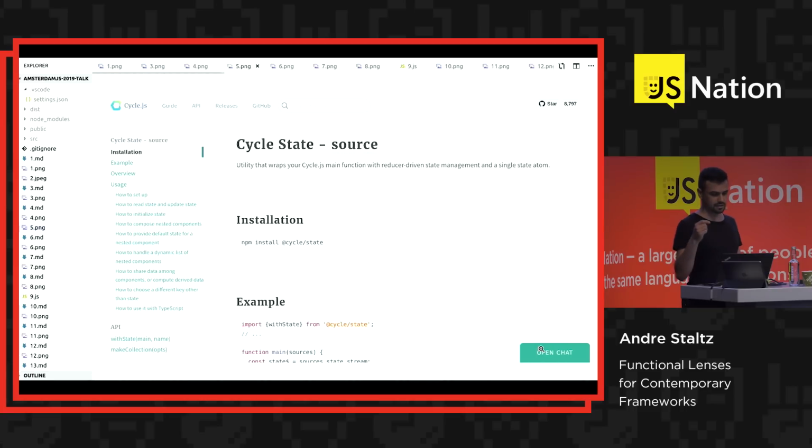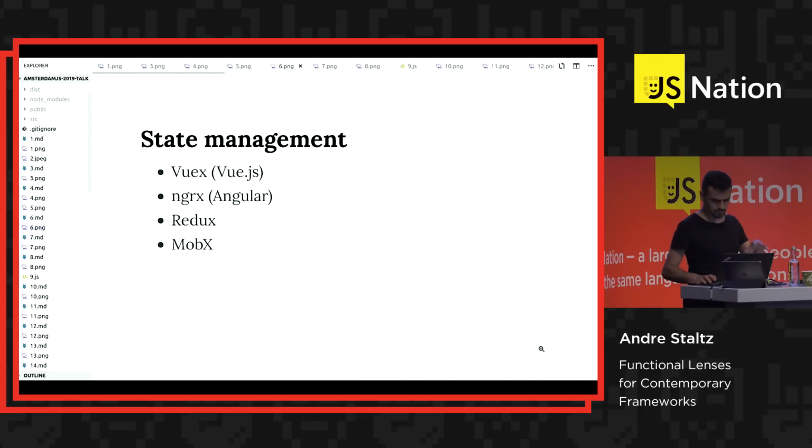And it turns out that it's a simple concept that could be applied for other frameworks, such as React with Redux, and Angular with NGRX, and Vue. So these sort of approaches are typically what people use for state management, and I believe that you could use lenses for those, and I'm going to show some examples. Raise your hands if you're using something else than this for state management, something radically different. OK, I think there's like 3 hands or something like that among, I don't know, how many are we? More than 100. So yeah, probably you will find a way of using lenses if you're using one of these.